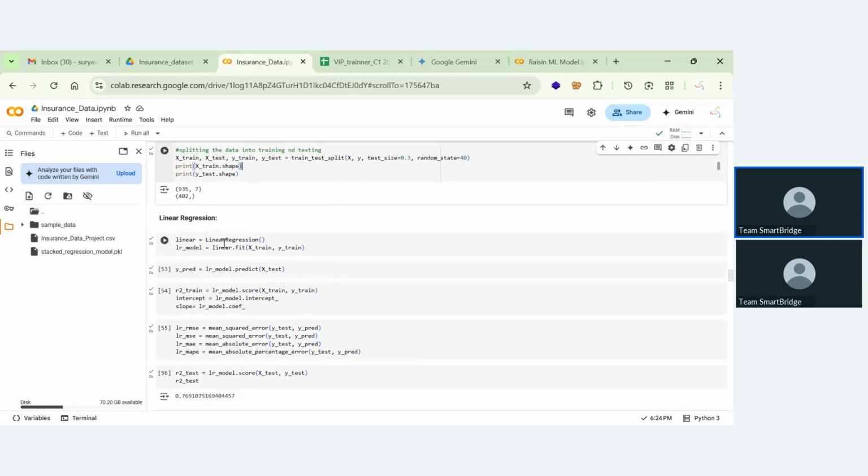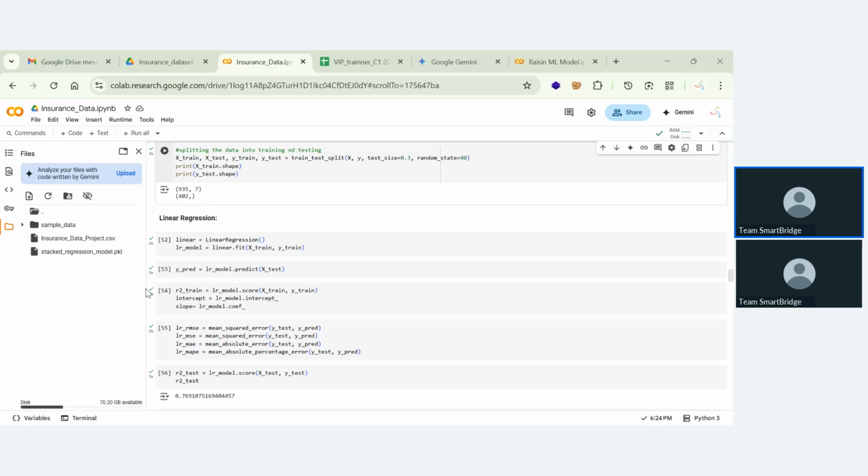So if you look at this, now we are talking about linear regression. I hope everyone knows what linear regression is. I need some response in the chat regarding the linear regression that we have discussed in the previous sessions. What is linear regression? In what cases will we be using it?